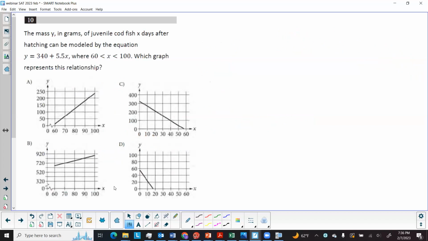Okay, let's try number 10 here. And this one, I didn't pay attention at first, but the more I looked at this graph, I don't like this graph very much. Do you see this little thing right here? It's very confusing, I think, when you have a graph like that. I would never draw a graph like that, you know what I'm saying? Where you can't actually see where it would hit the y-axis. I think it's just confusing.